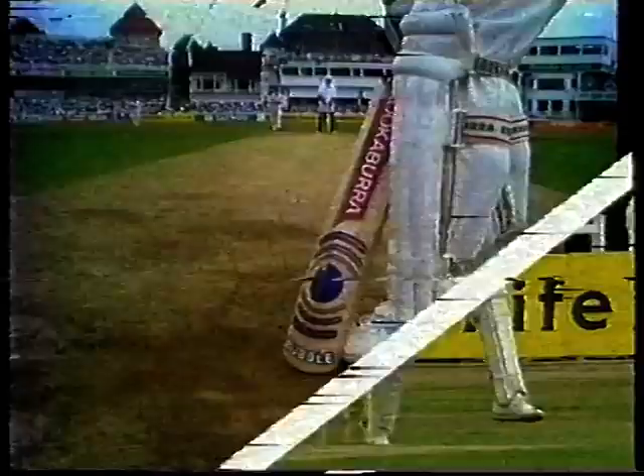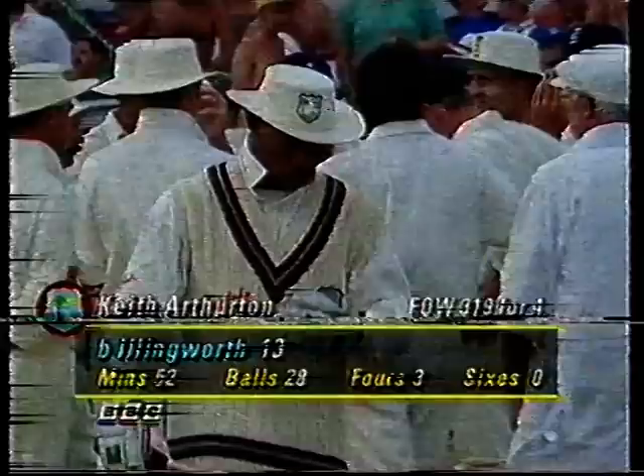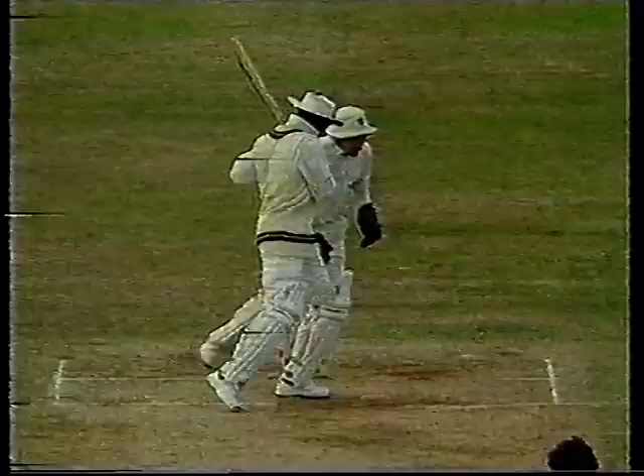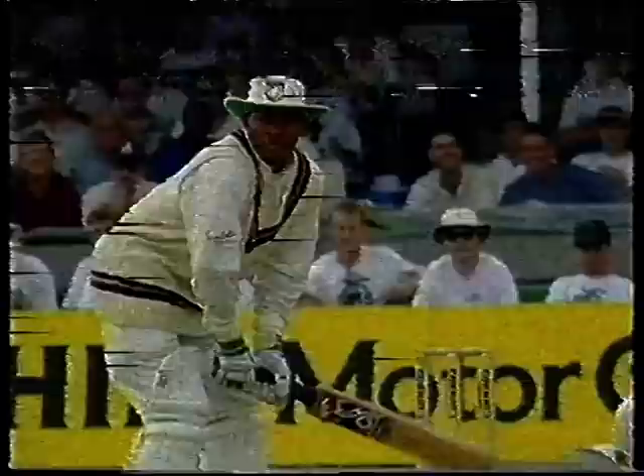Lovely stroke — but simply can't give Lara, or anyone for that matter, scope to play strokes off the back foot all the time. That came back a long way from outside off stump — that's always the risk that left-handers face: one potentially might just bite from the rough areas provided by the bowler's foot marks. It's the line and length you can't really play at — and yet the feeling when you've let it go and the ball turns back just to hit the stumps is not a pleasant one.